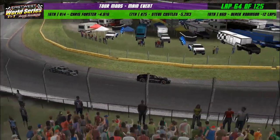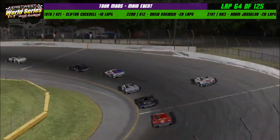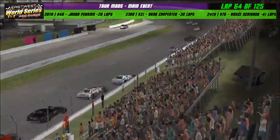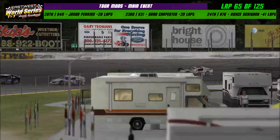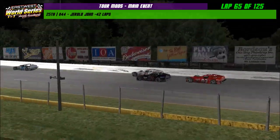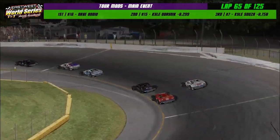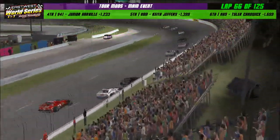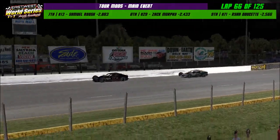So before we go to break, we're going to take a look at this battle for 9th place, because Ryan Doucette just went down to the inside, and Garland Bennett's just going to let him by, slides up, somehow saves it. Oh, Stenjum may have put the bumper. I'm not sure 100%, but he may have put the bumper. It looked like it, but lots could happen, as Garland Bennett just had to move out of the way at the same time.